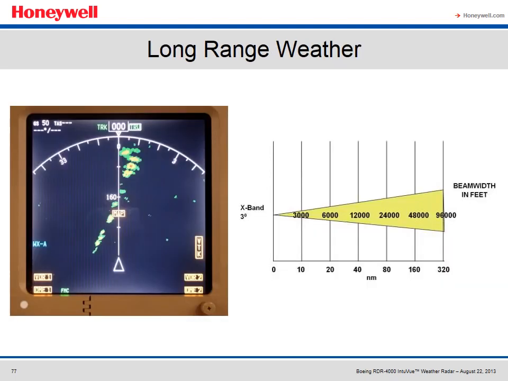At long range, the beam is extremely large, so everything will be shown as flight path weather since there isn't adequate resolution to separate it into flight path and secondary. But again, this should not be an issue because at this distance, the weather should only be considered strategically. As the weather gets closer, it will separate into flight path and secondary weather and provide adequate resolution for analysis. So let's look at a couple of examples using the analysis capabilities of the radar.